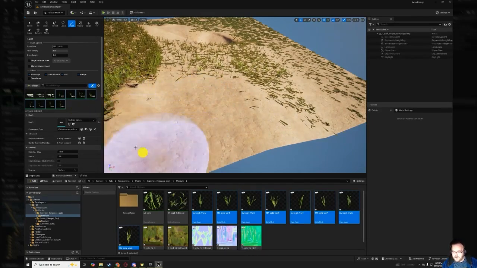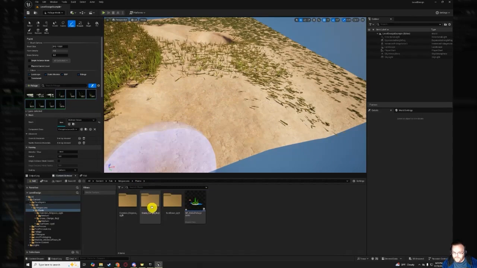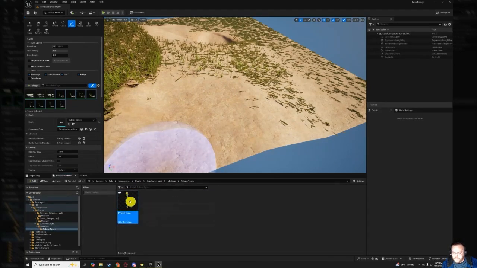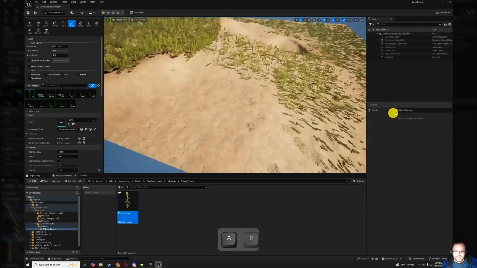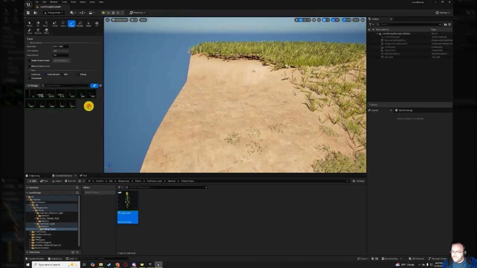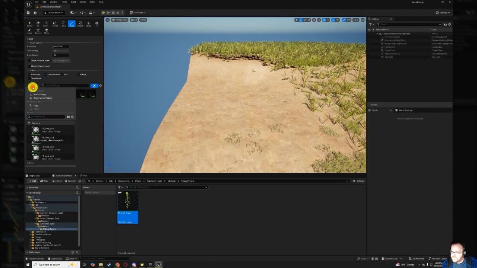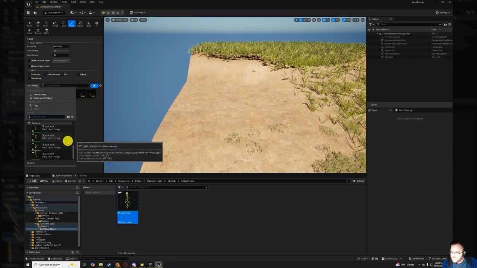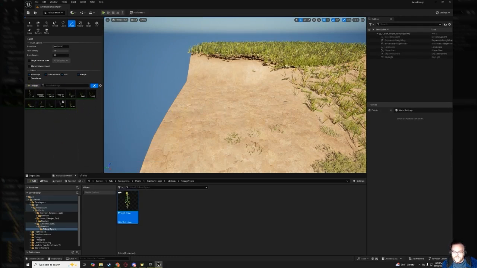So let's go to our plants. I got these sunflowers, and so I'm going to grab this sunflower. We're going to put this in here. We're going to choose everything else, and we're going to deactivate that, and then we're going to paint just the sunflower. I want to put some sunflowers right here. Maybe I should actually add it correctly.